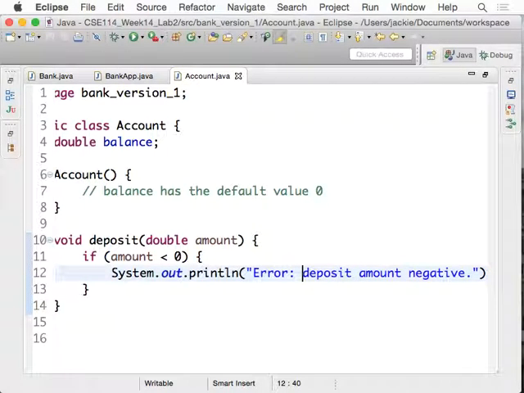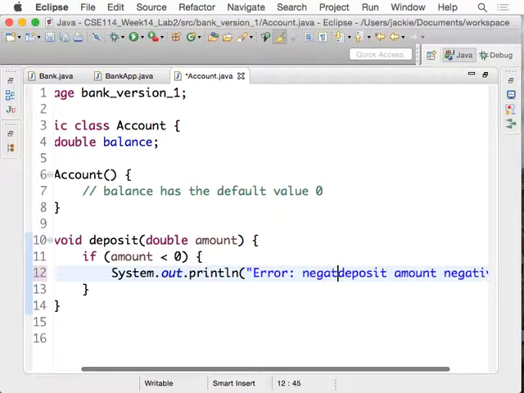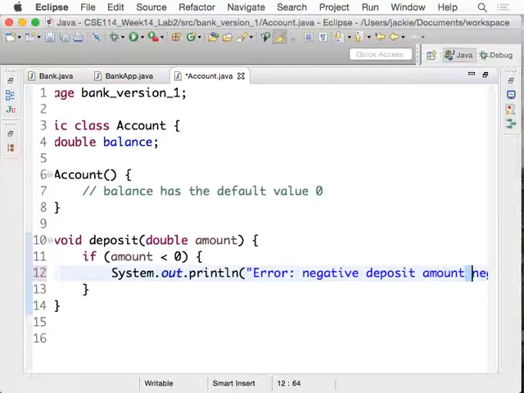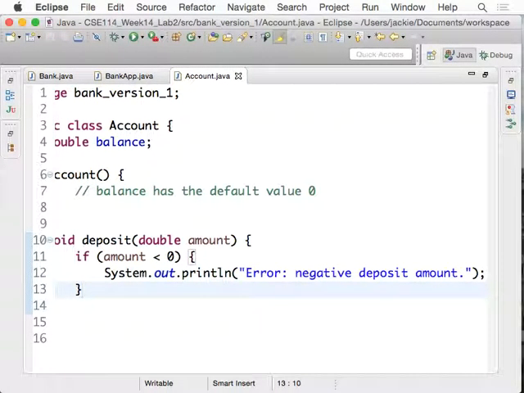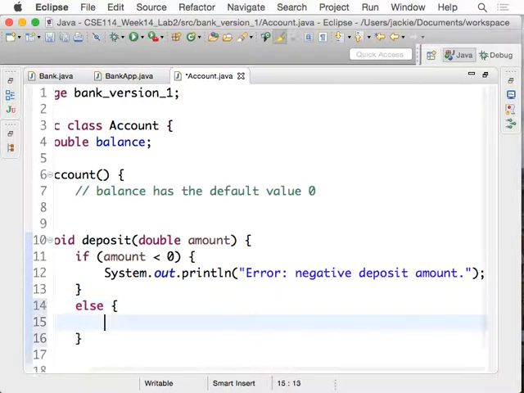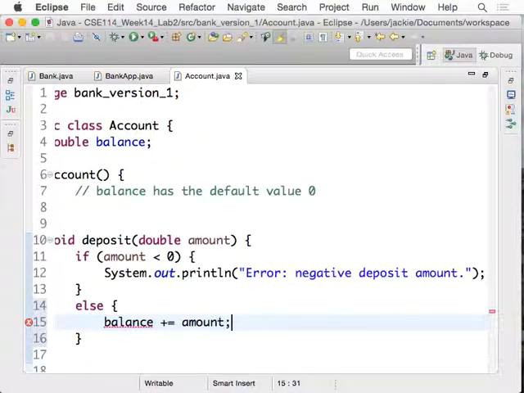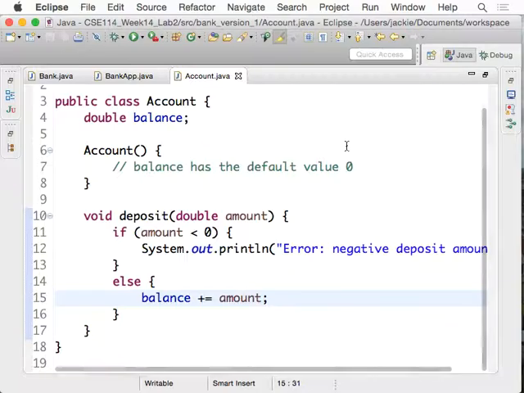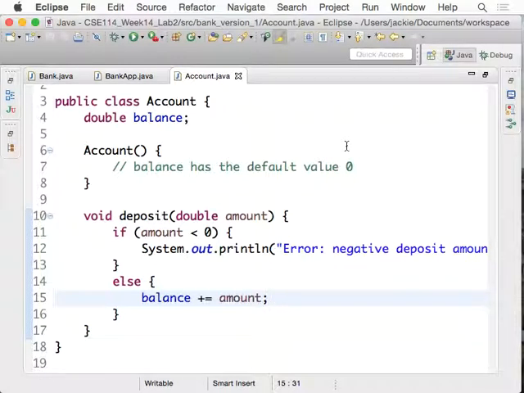Oh, actually, negative deposit amount, that makes more sense. Otherwise, we're going to increment the balance accordingly. Balance plus equal amount. Okay? Yeah, very straightforward.